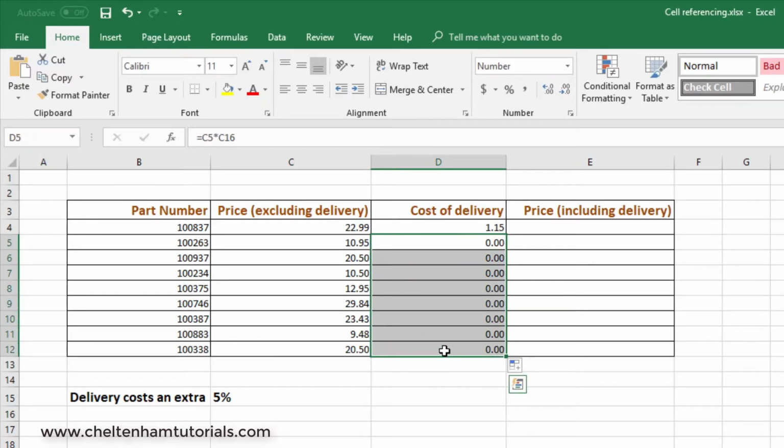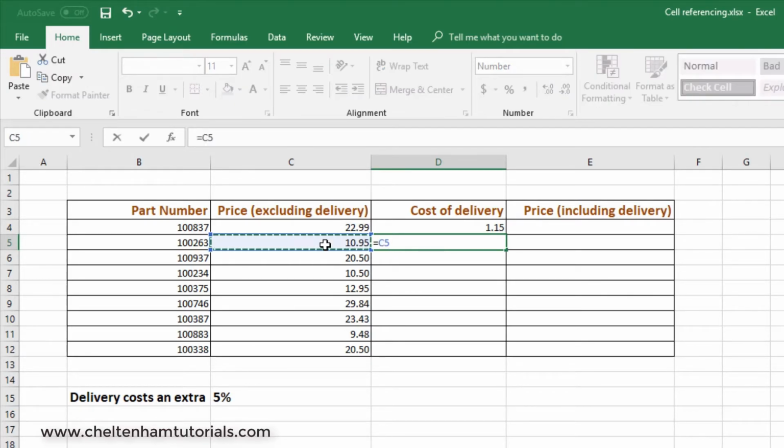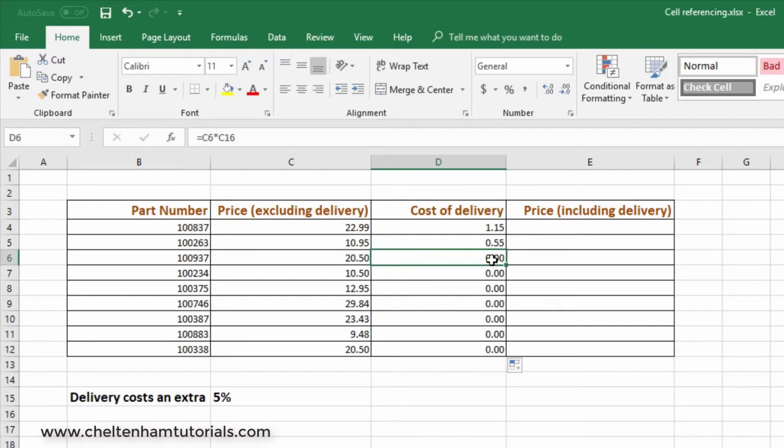So I'll drag across there and press the delete key. What I could do is I could type in this cell here, I could type in equals that times 5%, and that gives us the correct result. But again, if I drag down, it's all zeros for the rest of them, because if we go down to the next one, it's basically saying this is the product of this cell plus C16. Where's C16? Down here. So that is patently not going to work. So let me get rid of those. In fact, let's get rid of this one as well.